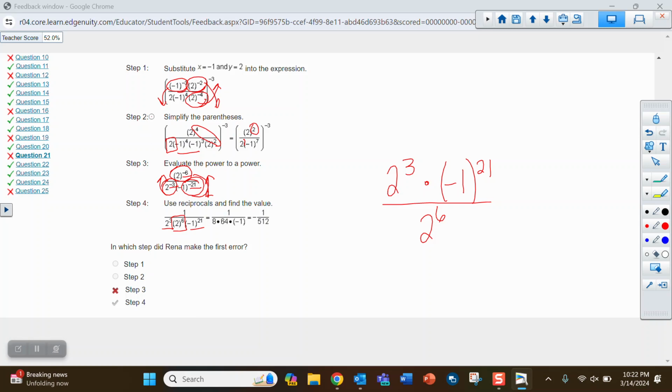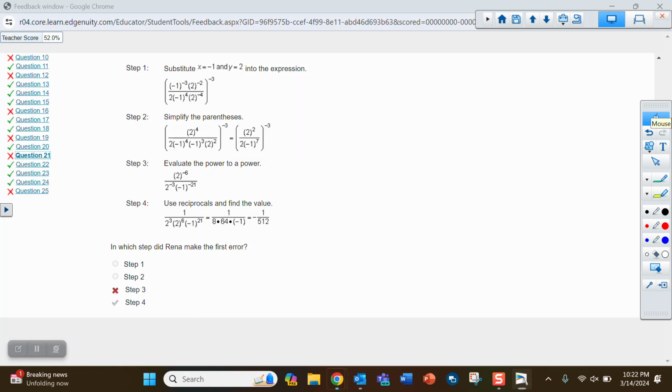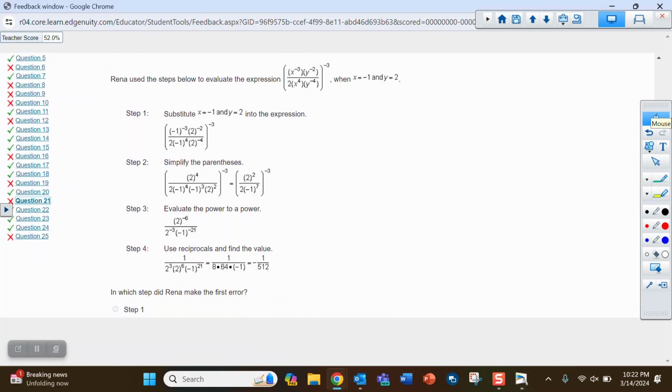Not quite how I would have solved it. Obviously I'd like to fill everything in, substitute everything in. I like to go ahead and apply that -3 exponent right away, because I feel like then you're moving stuff twice, which is what you can see happening here. Here they adjusted things to fix the negative exponents from here, but then they had to do it again here, and you don't want to do that twice.